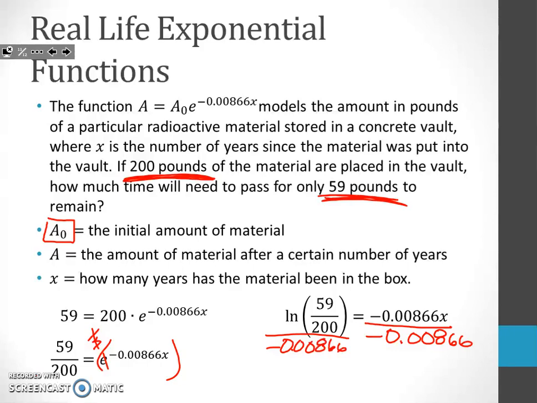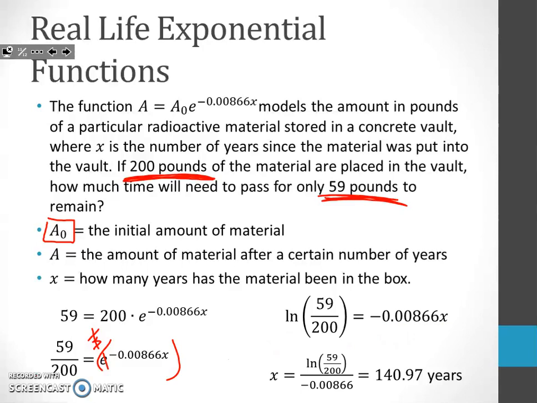Got to divide both sides by that decimal. And when I do that, I end up with this big crazy fraction. Okay? That big crazy fraction will not be your answer. But I would caution you guys, just for rounding errors, I would wait to simplify anything until you get to this fraction here. Then you can work your way down through 59 divided by 200, then ln of my answer, and then take your answer divided by this negative decimal down here. When you do that, you should have 140.97 years.